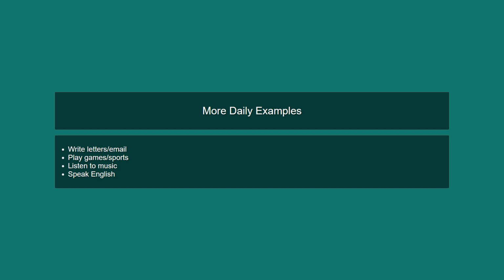You can easily adapt these sentences to your own life. I write essays. They play soccer. We speak French, etc. With each repetition, you're reinforcing not only the structure, but also the correct verb form and vocabulary. One of the best ways to improve is to practice constructing these sentences aloud.